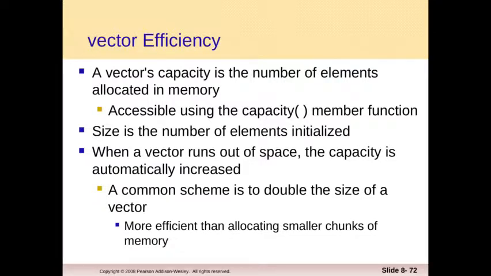Now, what about the capacity? Well, the capacity might grow with a pushback. It doesn't always. The whole discussion of last time was that people want to implement vectors in such a way that not every pushback triggers a growth in the capacity.